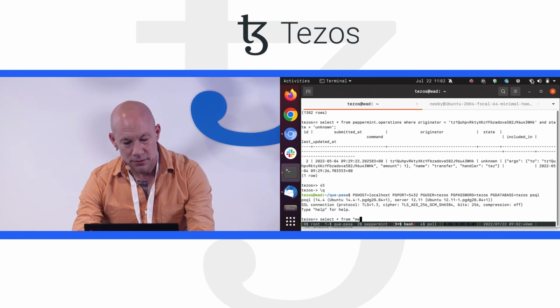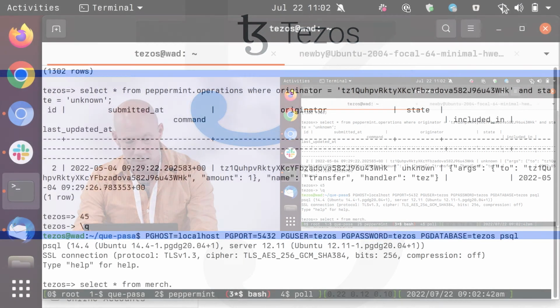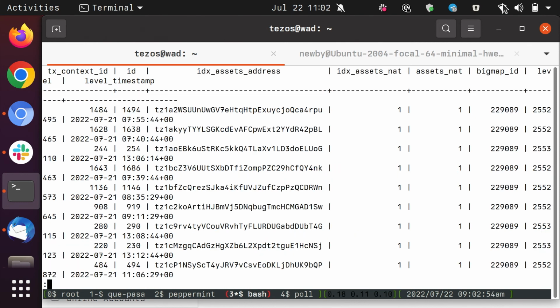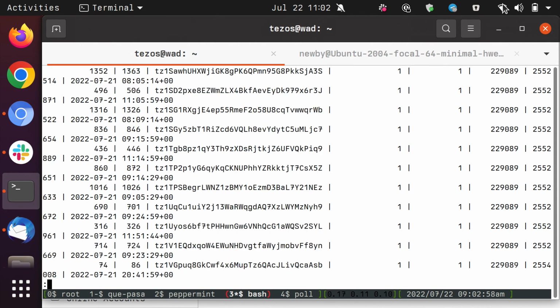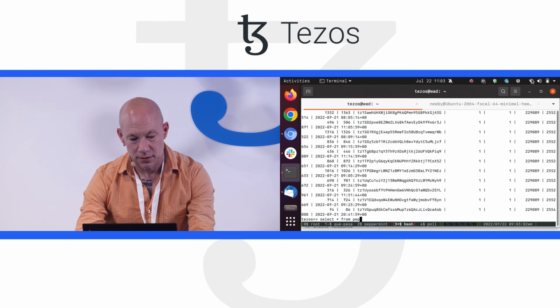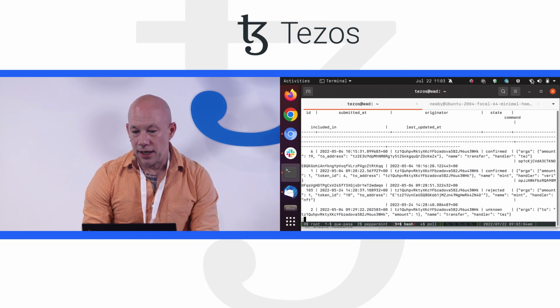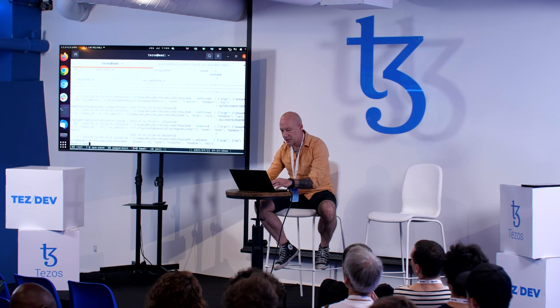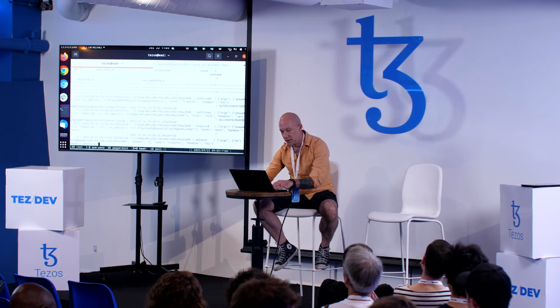We can look at the contract storage, and we can see all of the current state of it, or go back in history. We can look at our operations here, and we can even ask questions like, we can say staff role.